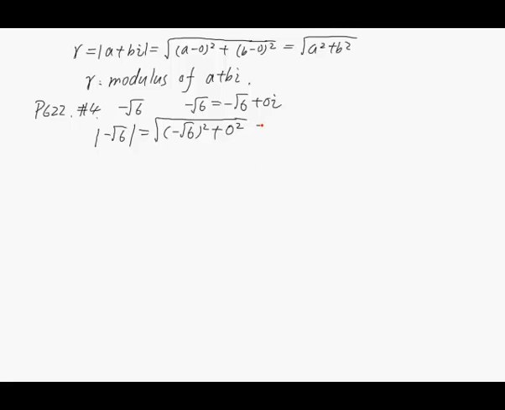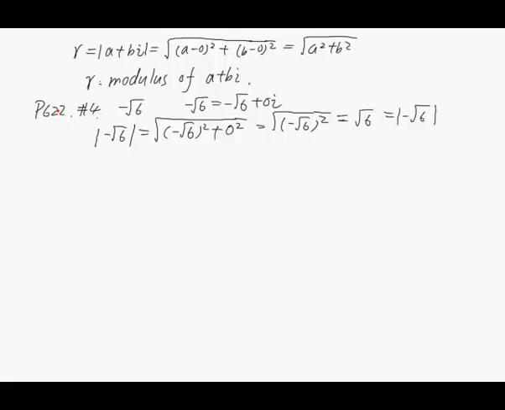So now this is just equal to the square root of the square of -6. By the property of the square root, this is equal to the positive 6, right? Actually, when we talk about a real number, this is the same as the absolute value of -6. So in this case, the absolute value of a complex number is the same as the absolute value of a real number.